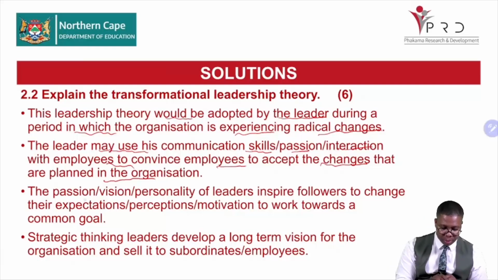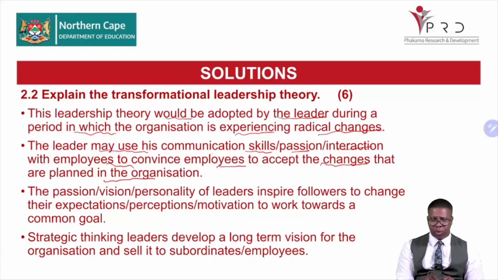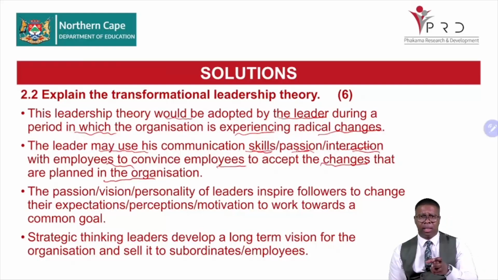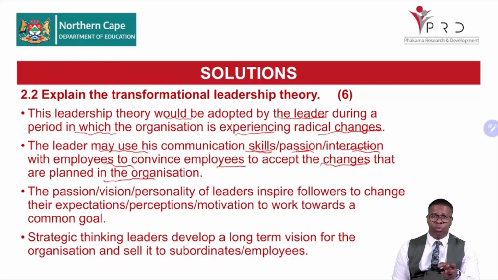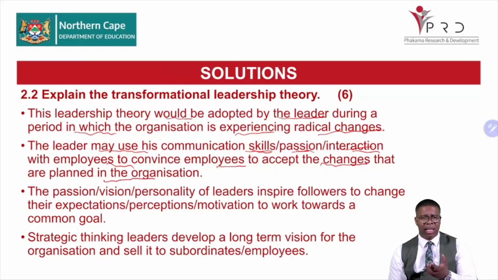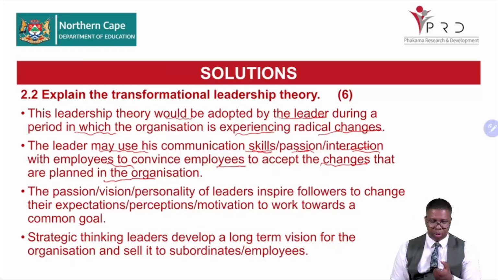And then as we move further, when you look into the issue of communication skills, passion, and interaction, it means we are talking about a particular leadership style, which will help to convince the employees. That leadership style can be charismatic, for instance. In charismatic leadership, a leader uses their skills and personality to charm the employees so that they can accept the change as well. So it can be used in line with that leadership style.